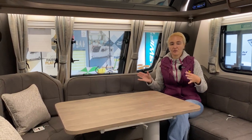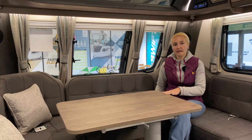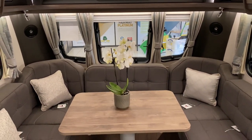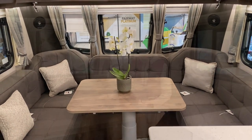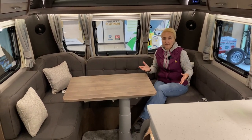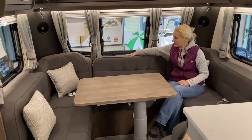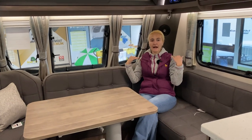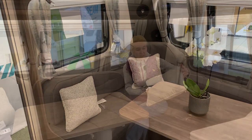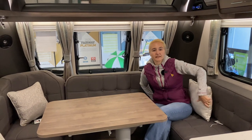Inside the Lusso, we'll start in the lounge. The first thing you notice is it's quite dark — dark wood trim, dark fabrics — but there's certainly a lot of lighting to illuminate it and it has a luxurious feel. We've got an amazing wraparound lounge area that comes the full way around, even extending further. As a four berth there's plenty of places to sit. We don't have the front chest but we do have additional seating cushions with lovely high-backed sofa cushions, and scatter cushions with a diamond effect fabric.